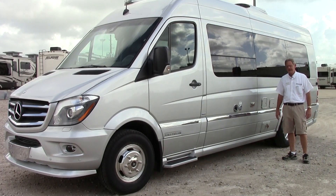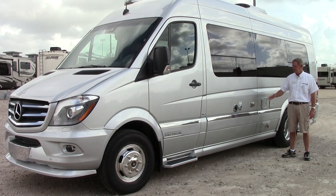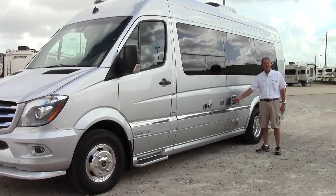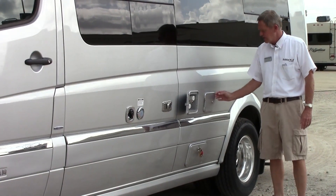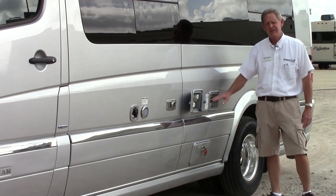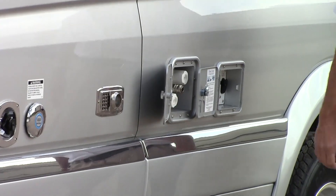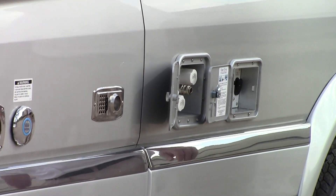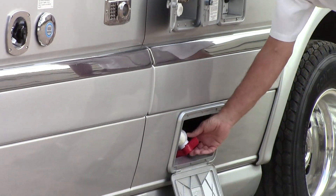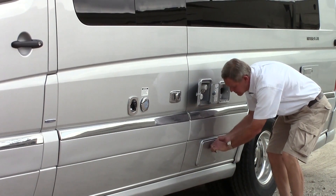We also have the furnace in the back of the area here, so it does have a furnace on the inside to keep you warm on cooler days and evenings. We also have a nice little outside shower right here, comes with a little 10-foot hose with a quick connect to hose off things. On the backside of the RV compartment, you do have electric knife valves which help you with discharge of your sewage — you don't have to crawl underneath and pull the old style knife valves. It also has a macerator pump, so you're only dealing with a little inch-and-a-half sewer hose, easy to pull out with a rewind wheel to retract it.